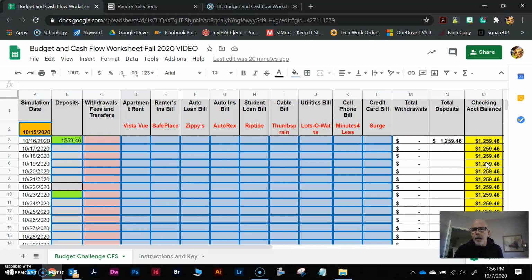We have an idea, I think, from back in the vendor selections, where we have a range of expected payments. So we're going to sort of budget for the worst for that. The credit card is the only bill that we get that we do not have to pay in full, and there's ramifications for that. But again, if we don't have the money, we may not be able to pay in full on that.